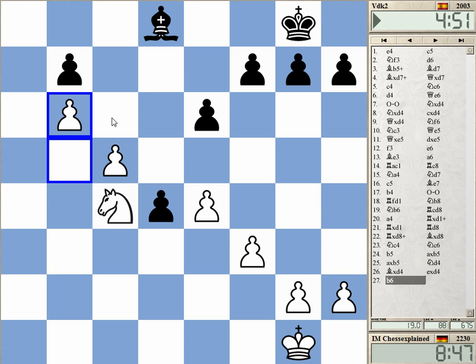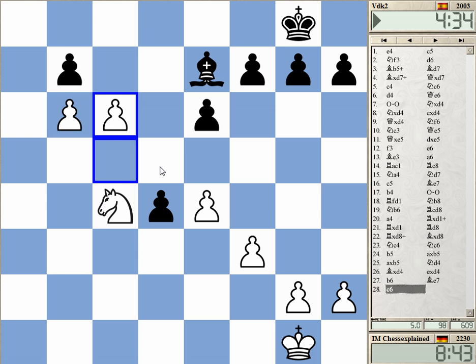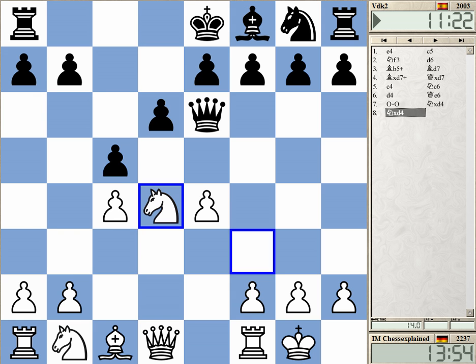Bishop e7, c6, and it promotes. And I'm threatening knight d6 or knight a5 and capturing it. The d pawn I can always stop with the king, so this should be okay. Yeah, this was an important point, this breakthrough. Black resigns. Yeah, he never really recovered from the problematic opening.